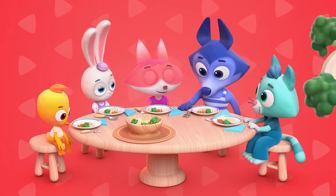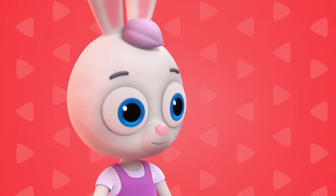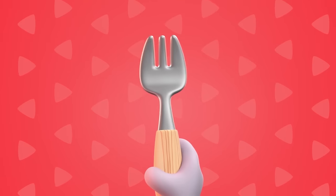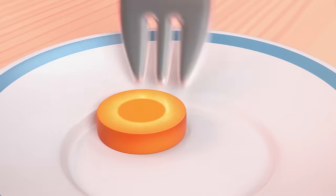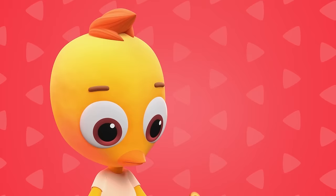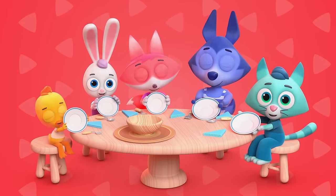Time to eat, let's sit down. Take a look, what have you found? This food is the solid kind. We will need a fork this time. Yum, yum, yum, yum, yum. Give a fork to everyone. Yum, yum, yum. Tasty, tasty. Now we're done. Hold the fork in your hand, time to eat, now that's the plan. Put the food into your mouth. Very tasty, sing out loud.